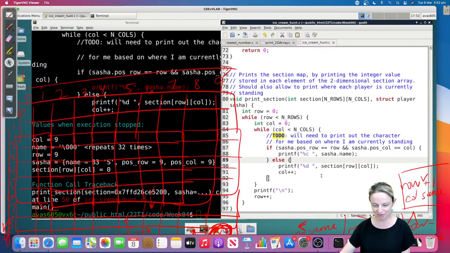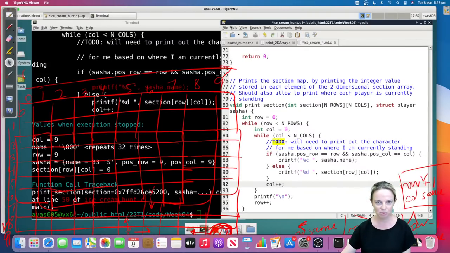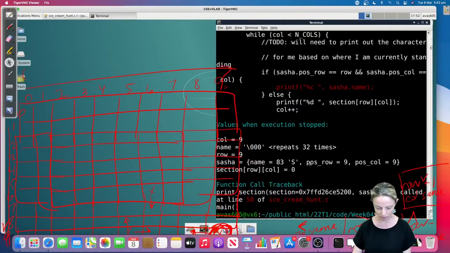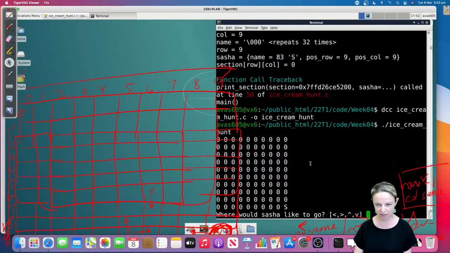Okay, so how did I create this infinite loop? It's because when I get to my name, the column is increasing inside my else statement instead of outside of my else statement. So the column should really be increasing over here, yeah? Because otherwise it was in the else, as opposed to outside on its own, actually increasing my column. Okay, let's compile it again and run it again.